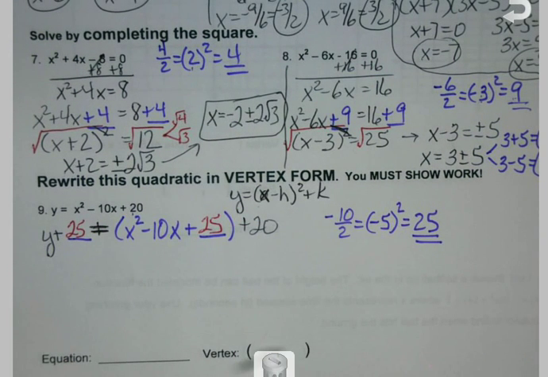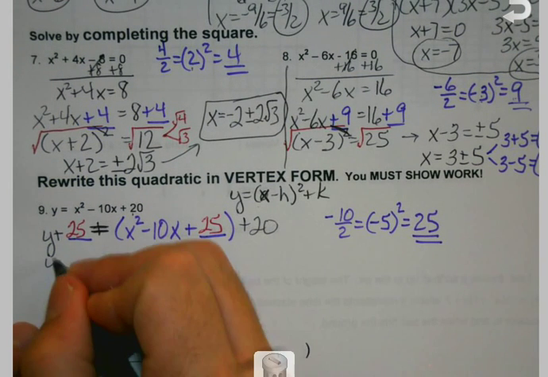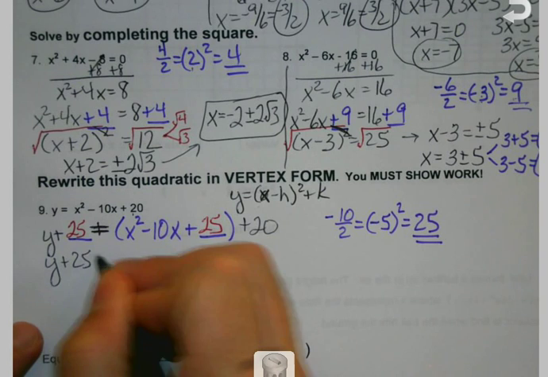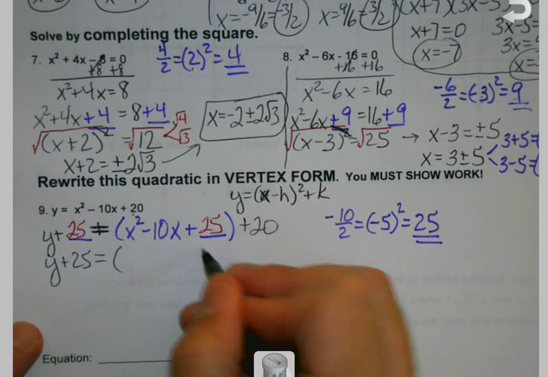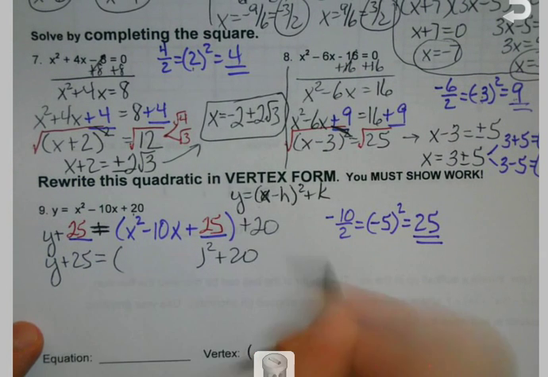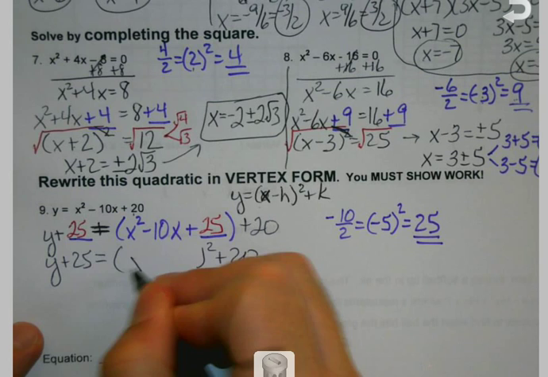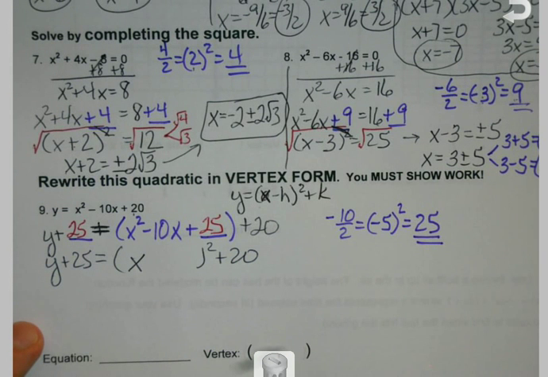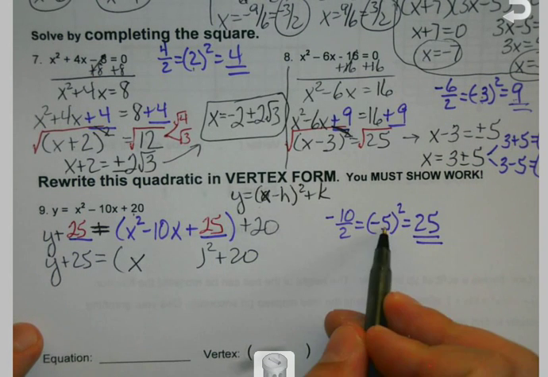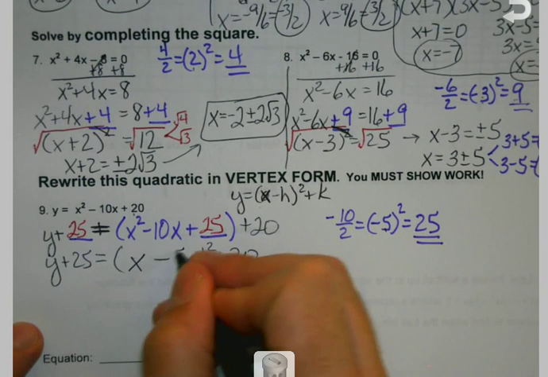There's my number to go in the blanks. And I'm actually going to get done with this one really quick this way. It's kind of nice. I've got to get my trinomial turned into its binomial form. Okay, nothing changes on the left yet. We'll get there. On the right, what goes with x? -5, my b divided by 2 number.